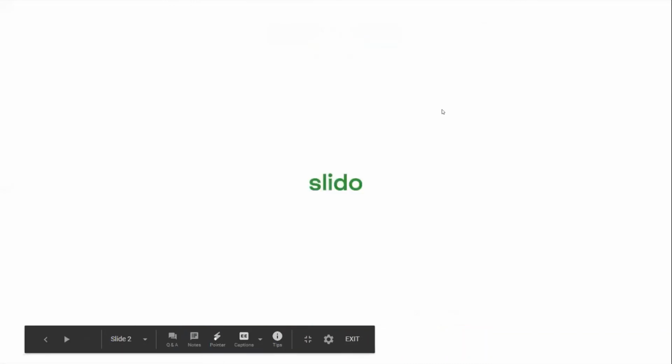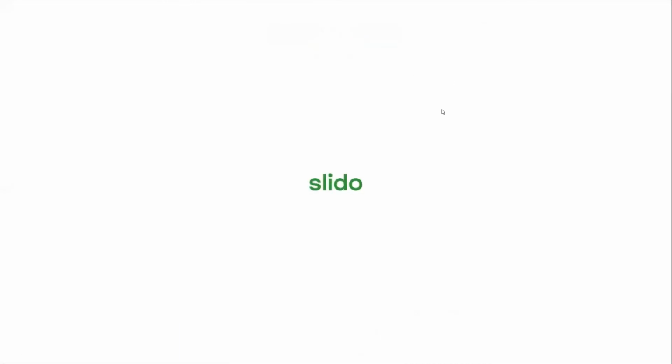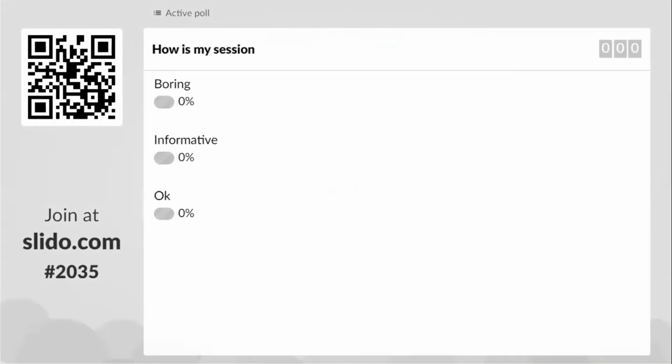This is the code. You can just go to www.slido.com and type; it will ask for a code. You just type 2035, and this question will be replicated on your screen.